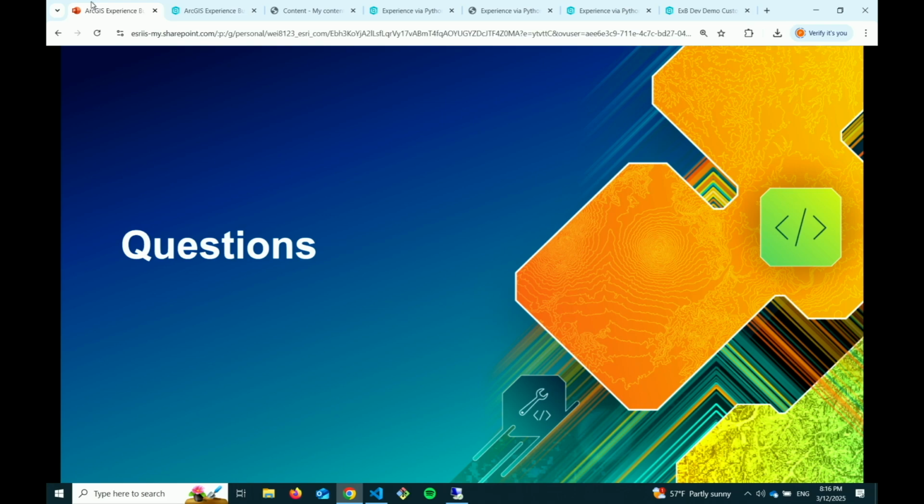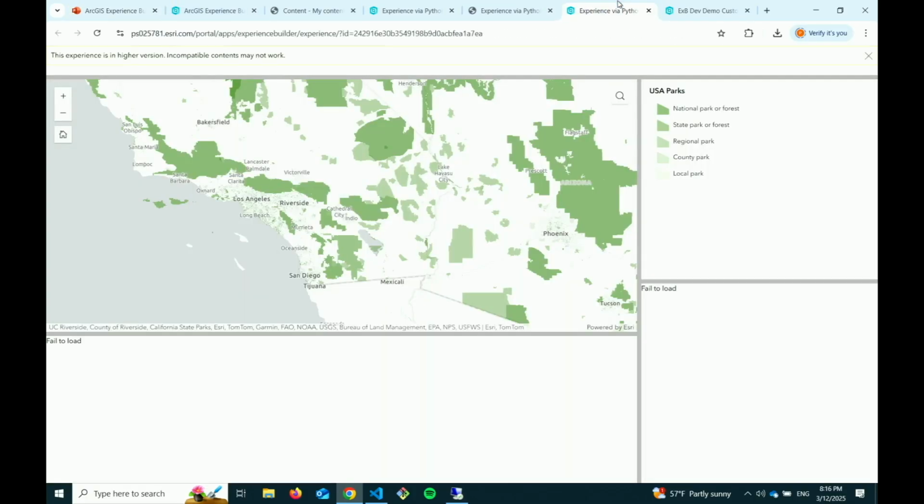Go ahead. I noticed when you showed the app, there was a banner at the top. It said this experience, higher version, something like that. Is there a way to get that to go away for users? Actually, that's because the developer edition is higher than the portal's Experience Builder edition, correct? Did it say that with both?